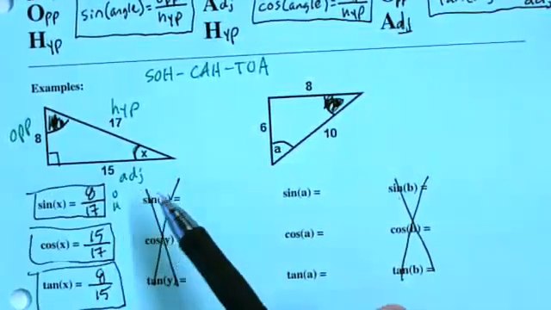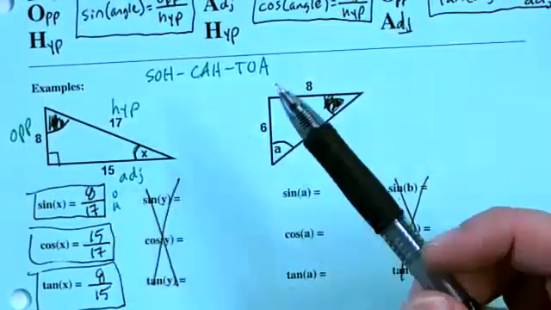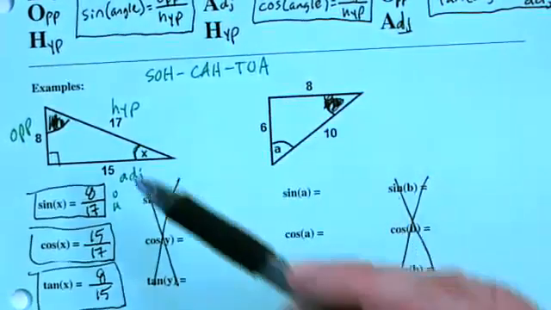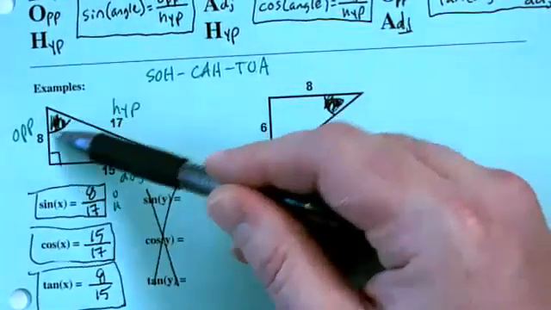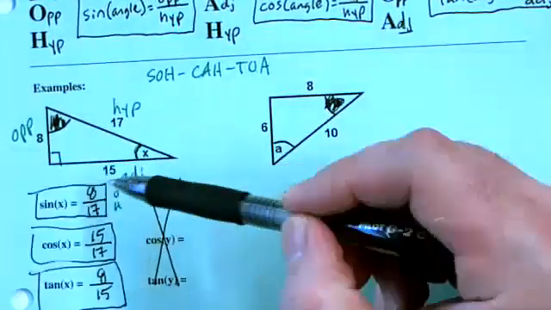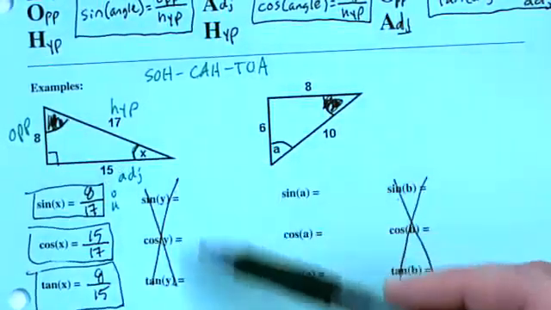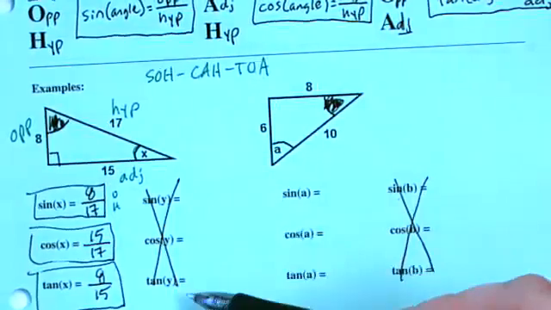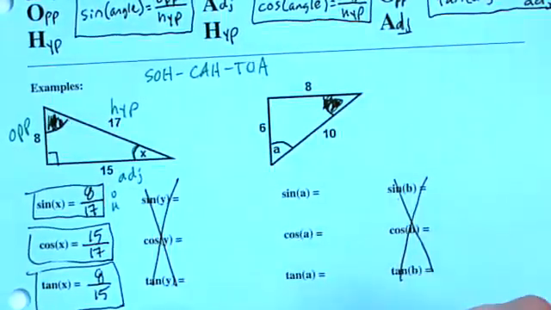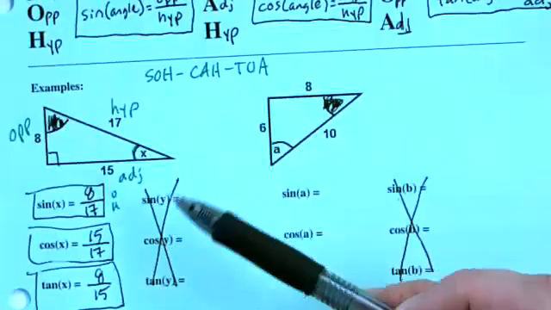Why would the hypotenuse not change? Because the hypotenuse is always the hypotenuse. But we would be looking from a different part of the angle, so we would have to flip our opposite and adjacent, which means these fractions would be a little bit different over here. We're going to get into that later on, though. So that's why I said let's kind of keep things simple for you.